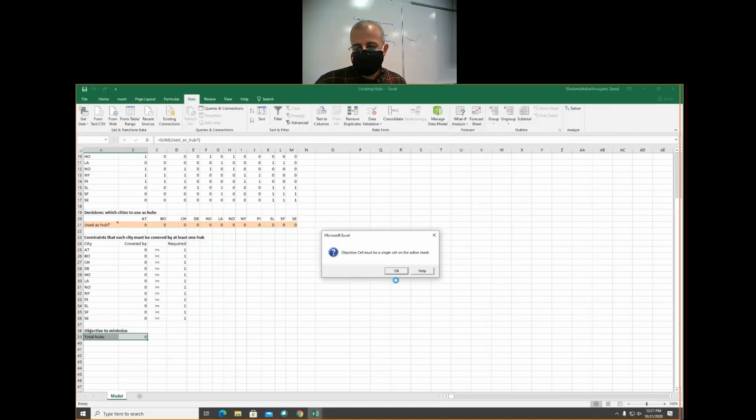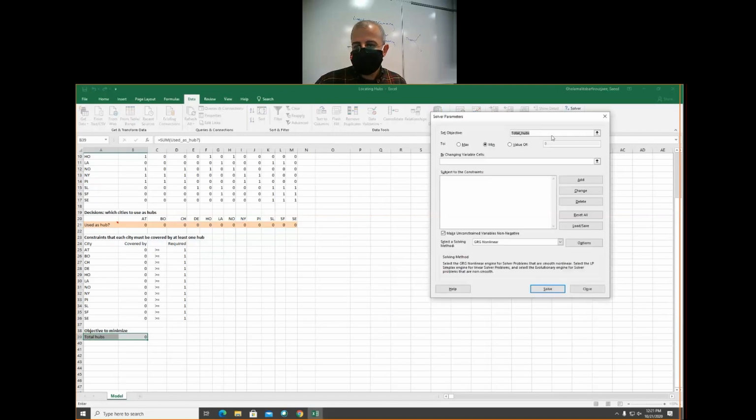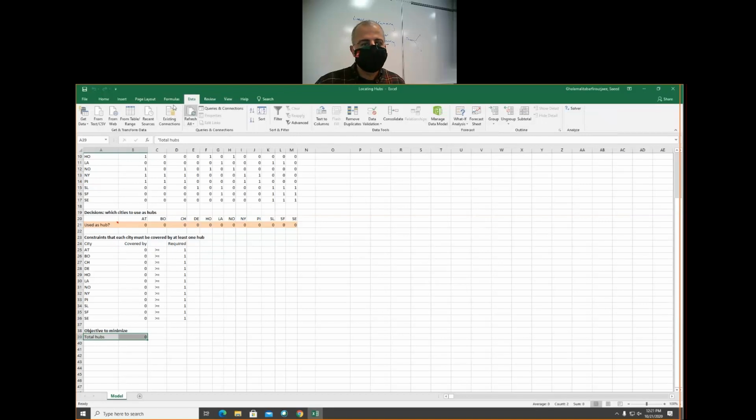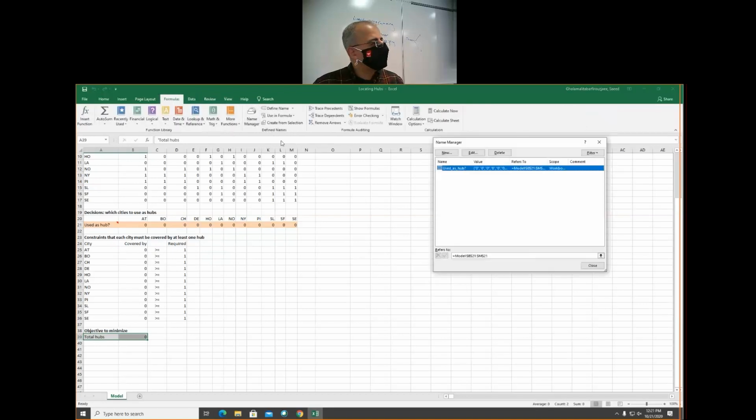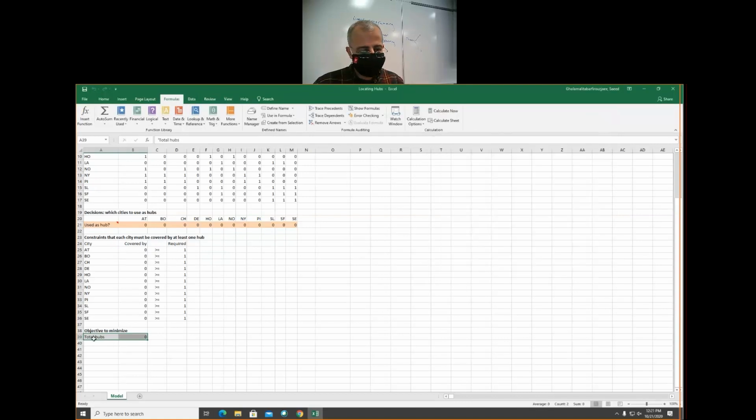Solver is very sensitive to typo errors. Oh, total hubs. I didn't define name for total hubs. That's probably the problem. Yeah, I didn't define total hubs as a variable name.